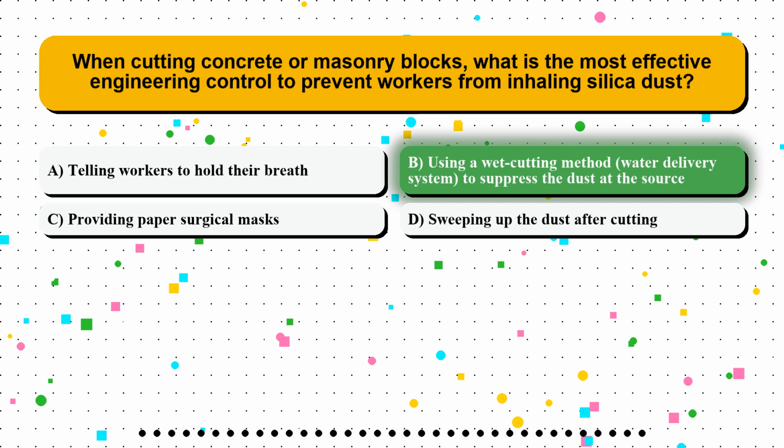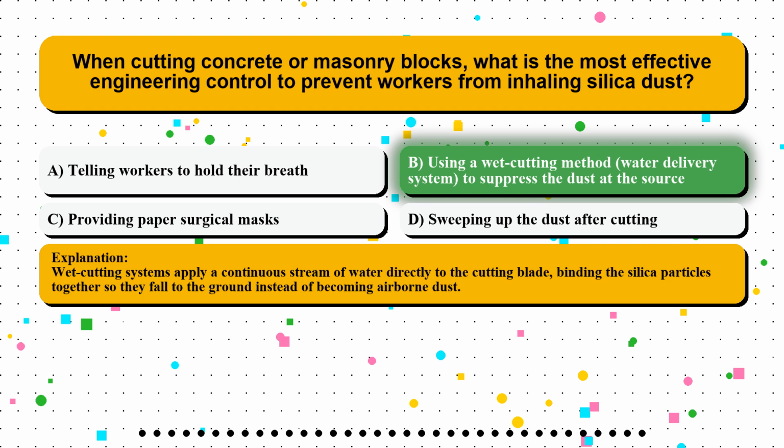The correct answer is option B, using a wet cutting method, water delivery system, to suppress the dust at the source. Wet cutting systems apply a continuous stream of water directly to the cutting blade, binding the silica particles together so they fall to the ground instead of becoming airborne dust.